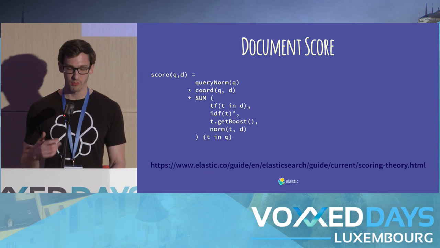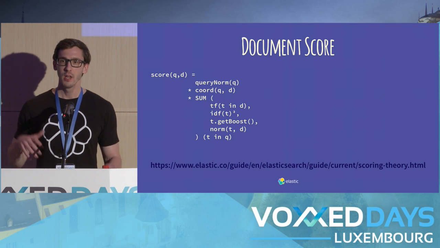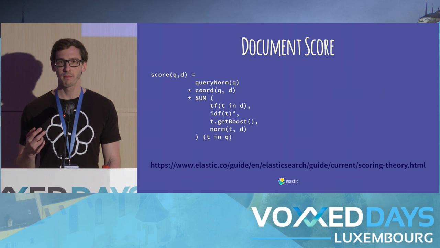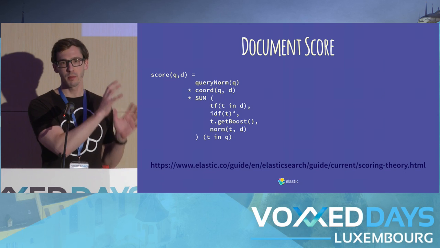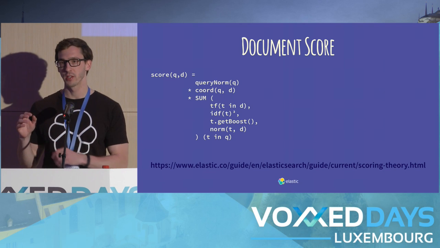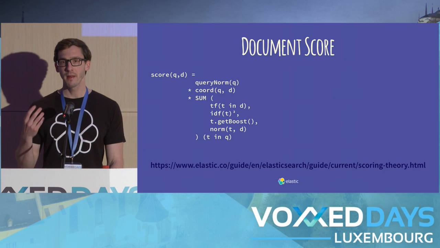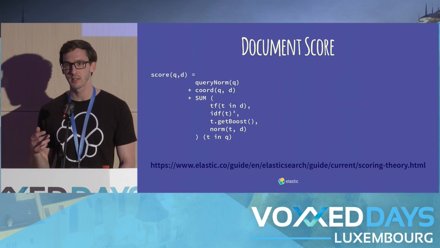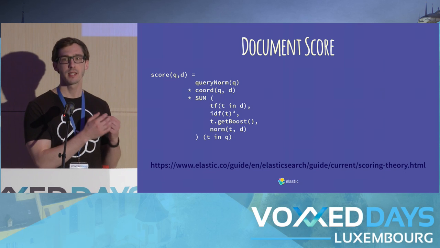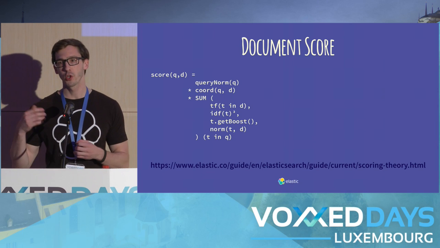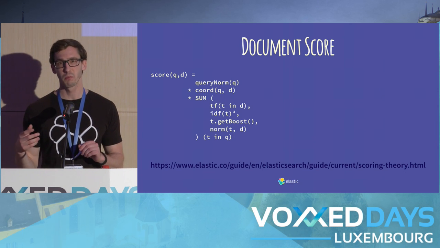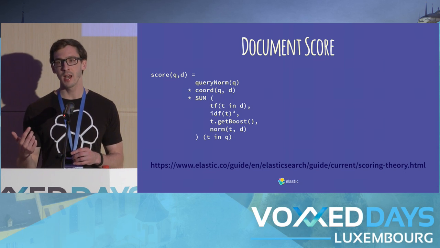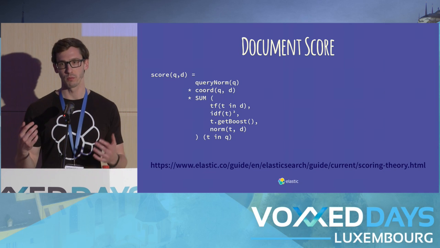The opposite is true for inverse document frequency, which is: you're searching for two words, blue and sky. One of them is very popular and occurs in multiple documents, and one is not so popular and occurs in just very few documents. Then the document that contains the less common word is much more relevant. So if you assume blue sky, and blue might be very popular and sky might not appear that often, if a document contains sky, this is more relevant than just having the word blue.